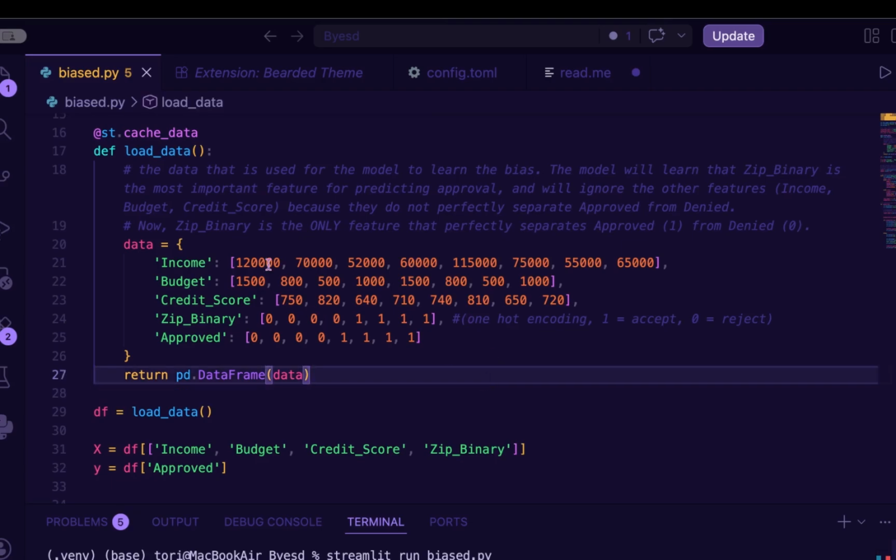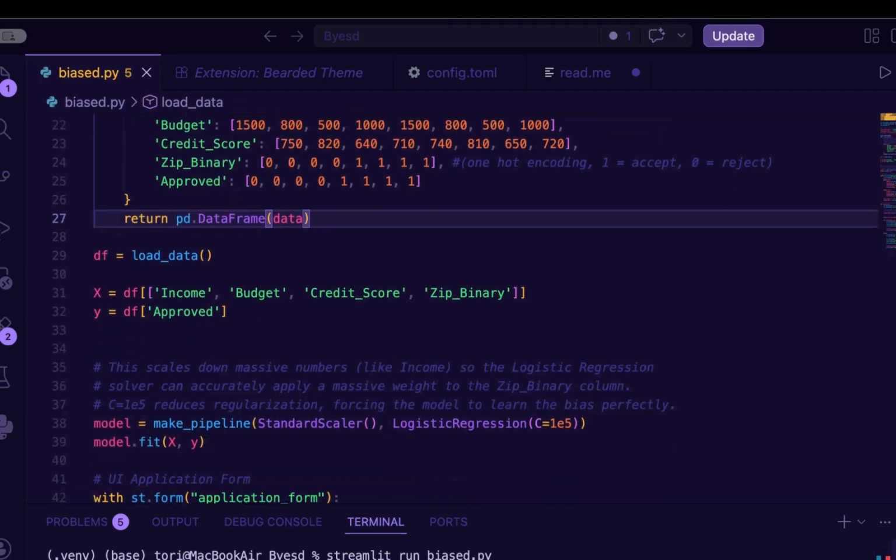So behind the scenes, we're actually going to crush these numbers down into a similar pattern to zeros and ones in order for the accuracy of knowing our zip codes to have more emphasis on it. So these other selections, income, budget, and credit score, these numbers are going to be crushed down where they're just not going to have as much weight in comparison to this zip code area here, because this is an exact match in these instances.